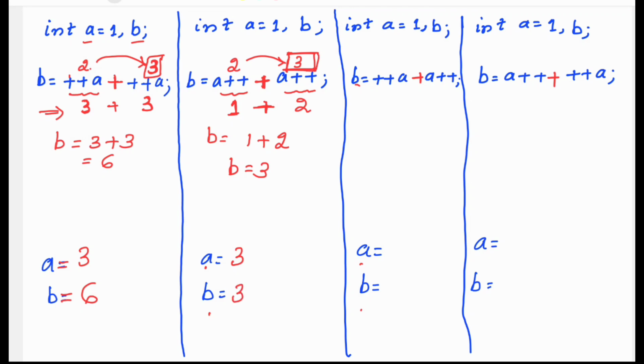Now we'll move to the third program here. First we are using a pre-increment operation that is getting added with one post-increment. So how do you proceed? Initial value for A is 1. In all these 4 programs, I have taken the initial value for A as 1. In this program, you just see A equal to 1. First sub-expression is ++A.